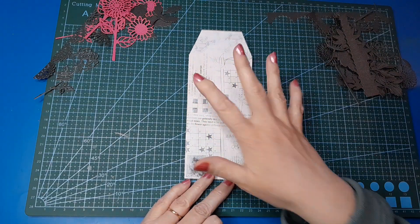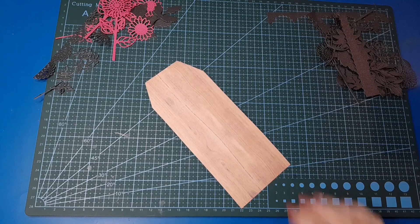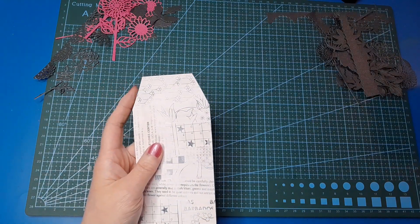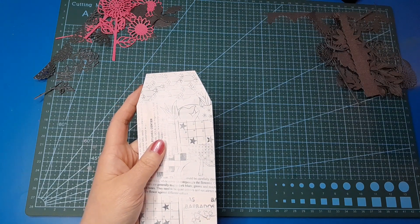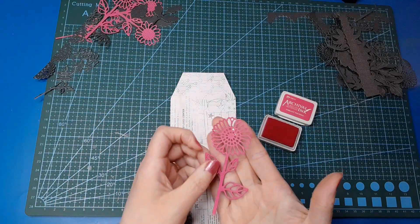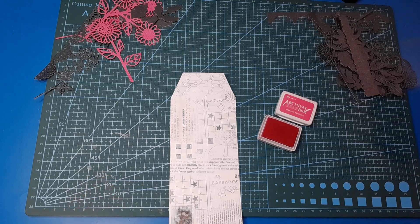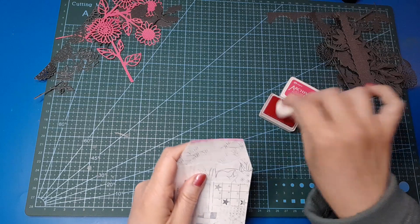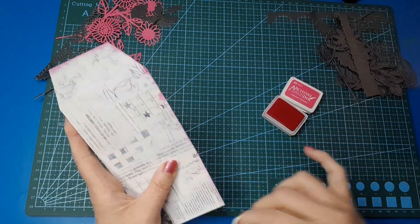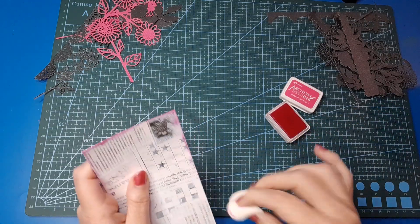Let's start putting this together. This is a collage of different black and white pieces of paper — it's got some paint dry brushed over it, and then I've just backed it with scrapbook paper. Before I get going, I actually want to ink this up. I was about to go vintage photo but I'm going to change my mind — I'm going to go for vibrant fuchsia in my archival ink because I am going to be using these pink sunflowers. I give it something a bit different — go for pink. So often I use vintage photo; it's definitely my go-to, but let's play with something different today.